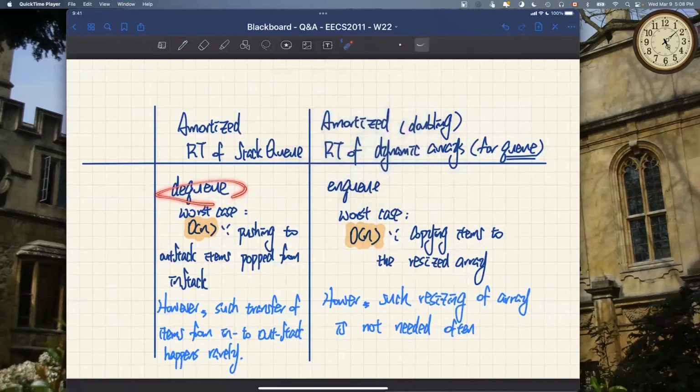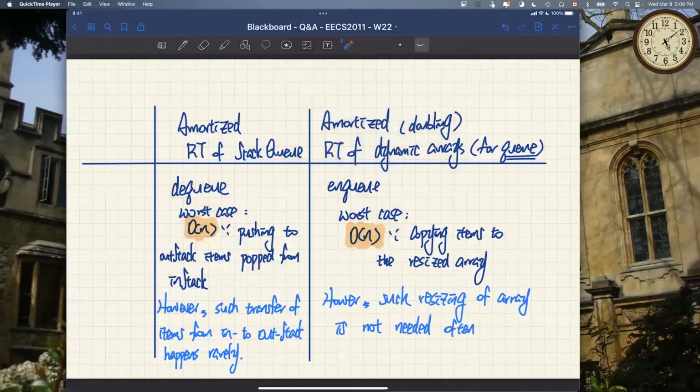For the dequeue and also for the enqueue, for these two scenarios, the worst case, no question, is just linear. However, when we actually talk about the amortized case, you want to think about how often such worst case really occurs. It turns out you can average out such linear time over n different pushes or n different enqueues or n different enqueue and dequeue.